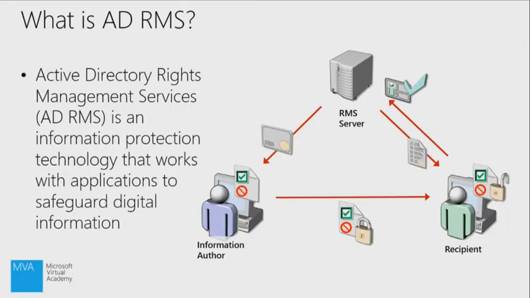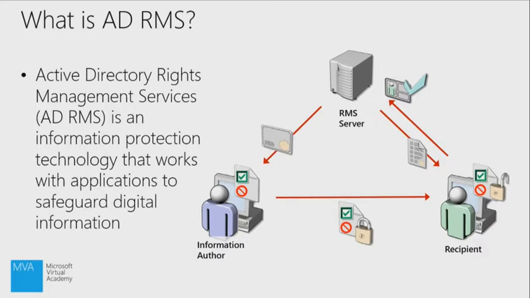ADRMS, Rights Management Services, is an information protection technology. It works with applications to safeguard our digital information. What this allows for, if I'm an author, is to create content as simple as a Word document or even an email. It allows me to protect that Word document or email using those, in this case, ADRMS-aware applications, Word or Outlook. It lets me set what can be done with that data after it's been created.